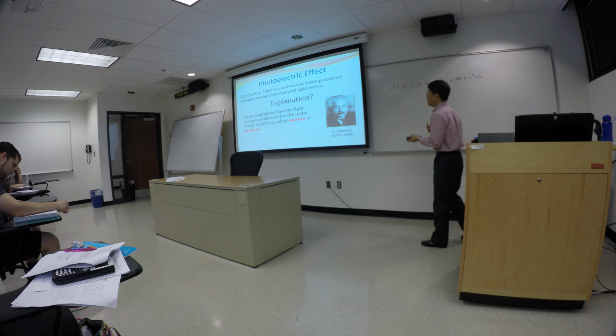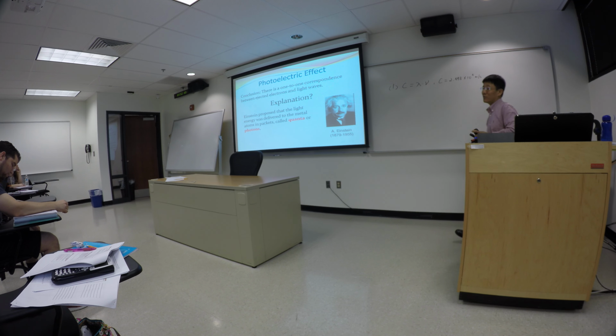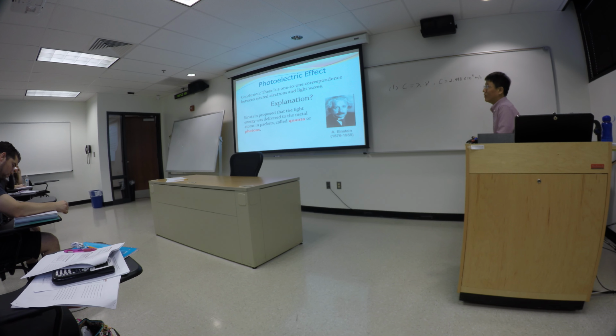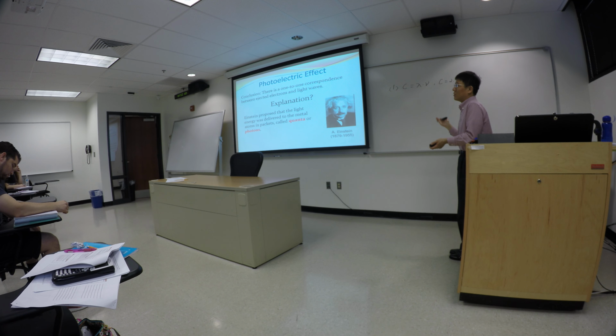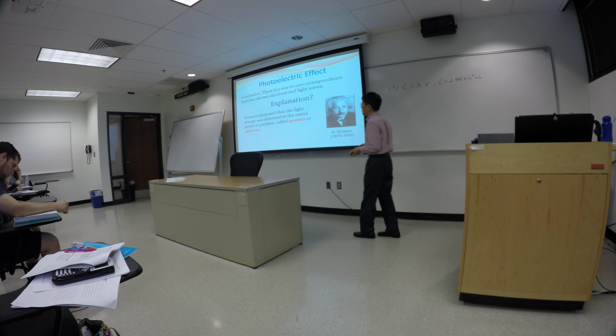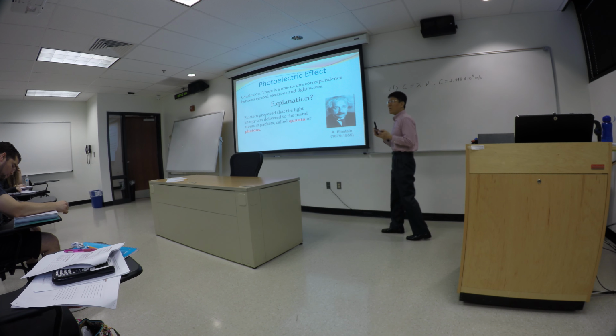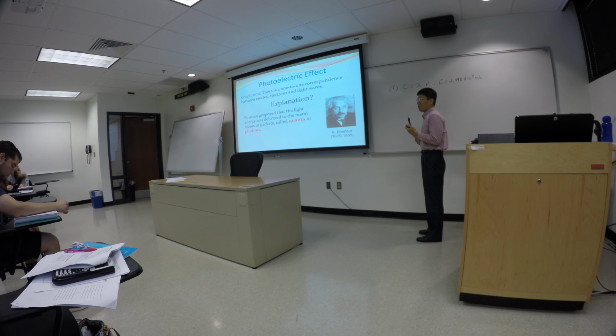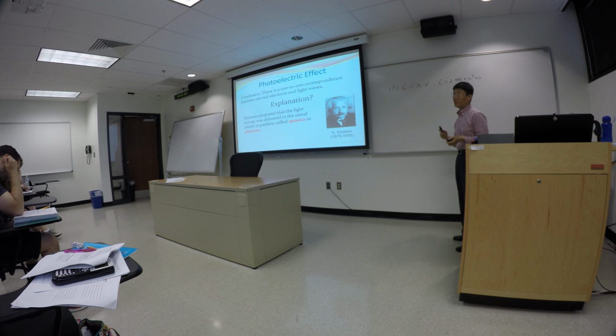So when we try to explain this based on the then current understanding, we can't explain this. The conclusion based on this particular observation is that there is a one-to-one correspondence between the ejected electrons and the light waves. Therefore, the electromagnetic radiation must be behaving like small particles. There's a certain amount of energy carried in each little particle, and we call it a quantum, or photon.